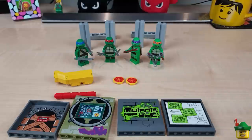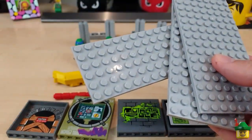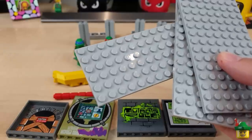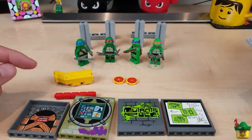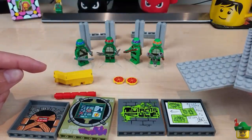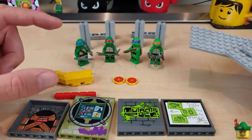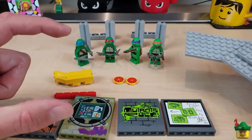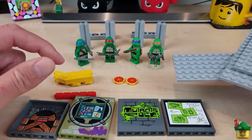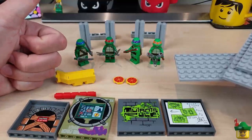Good. Right. So what I'm going to do is just get some spare plates to make a sort of temporary base plate for building this down here, because building it in situ in that sort of very compact and small area in between a base plate and a table is going to be an absolute nightmare. So I figure if I build it here and I make sure I keep within those tight building constraints of 6 bricks high and roughly 20 bricks in width and about 12 studs depth, then I should be all right.